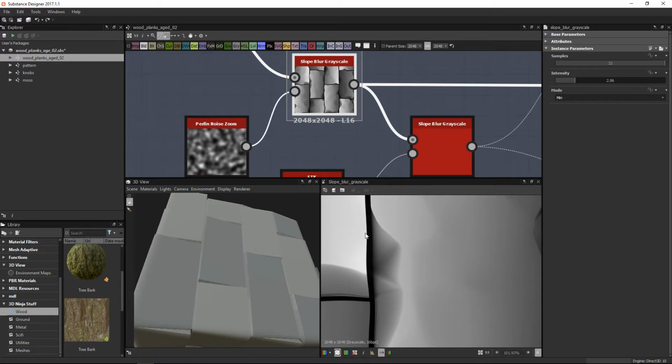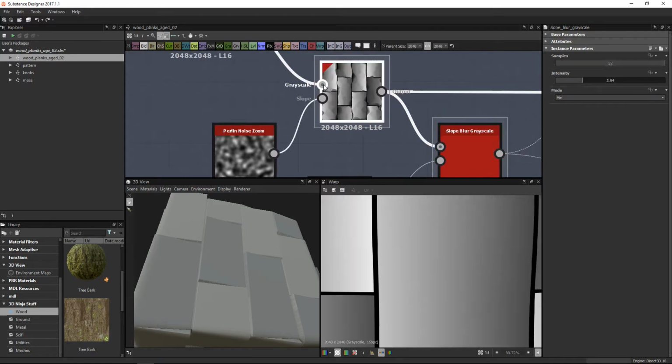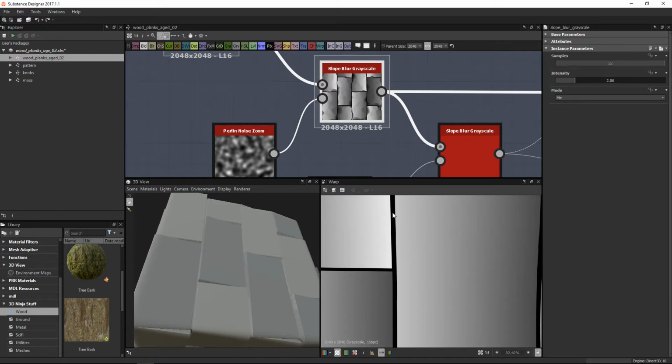So you can see what I'm trying to do with this shape. Before, let me bring this into here. Whoops, sorry, wrong node. There we go. So here we've got just this basic shape, and what I want to do is start to introduce some slopes into this. Almost like if I'm using a sculpting program with a trim dynamic brush, and I'm trying to trim out some of these edges to introduce some planes. And so I use the slope blur to do that.